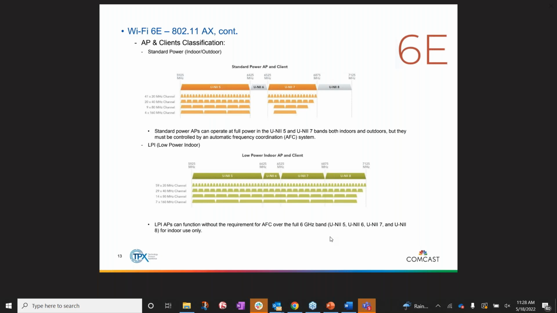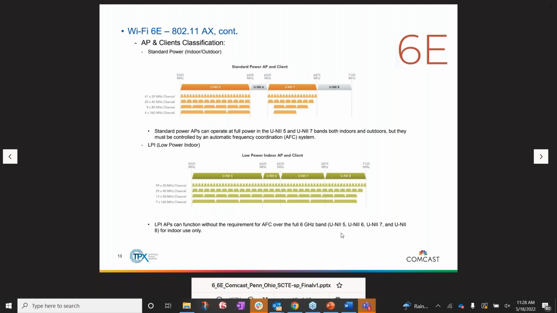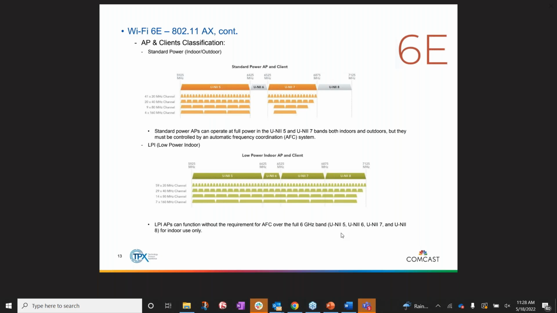And this is not exclusive to Wi-Fi alone. Even existing incumbent services also have to follow the same procedure. So the Commission has ensured that if all these incumbent services and Wi-Fi follow the same rules, there should not be any conflict or any kind of interference from each other. So this is a condition we have to follow whenever we are deploying standard-power access points.